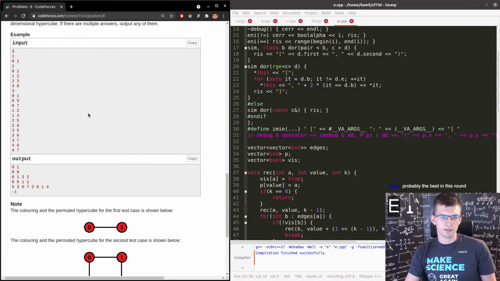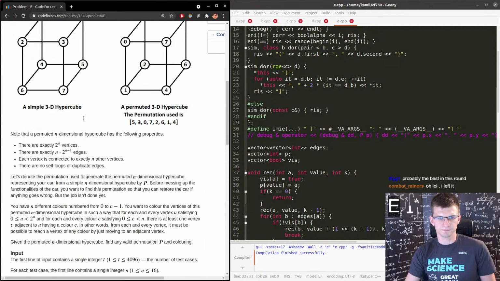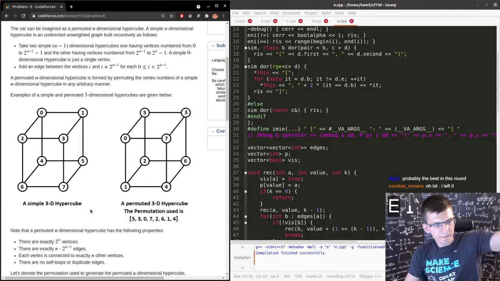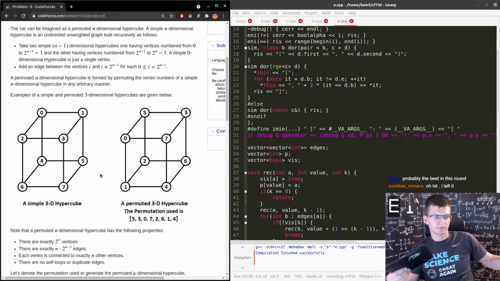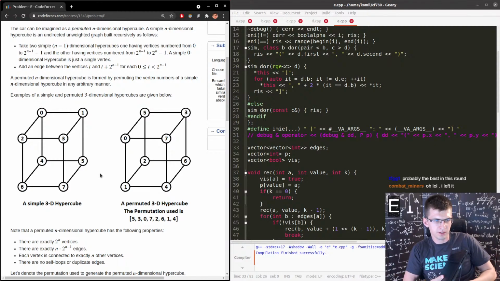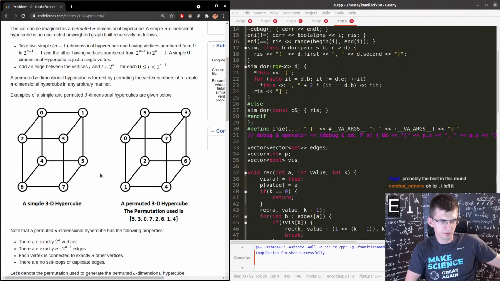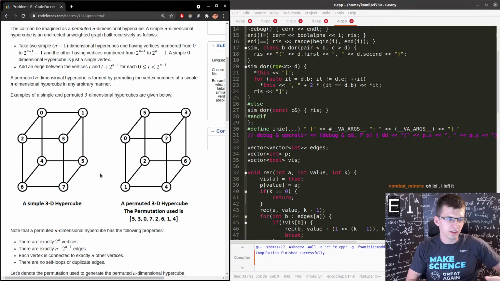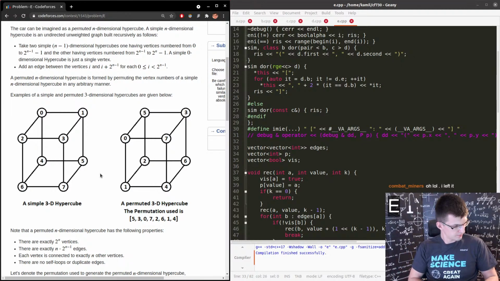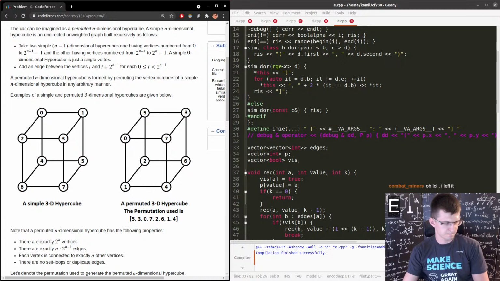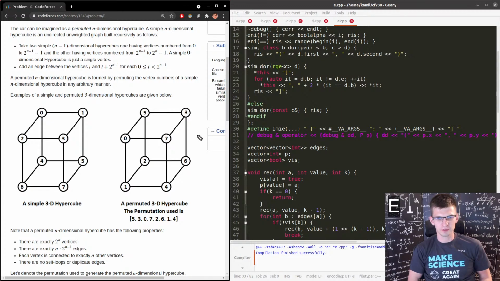And what else did they want? Colors. He's asking for an isomorphism mapping of the given graph and a usual hypercube. Then something about coloring. That's true indeed. Sorry if I don't talk too much today. It's just that I'm participating in a contest, kind of, so I want to focus on winning.